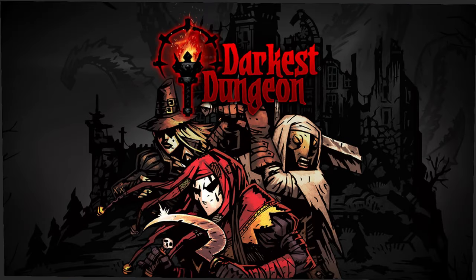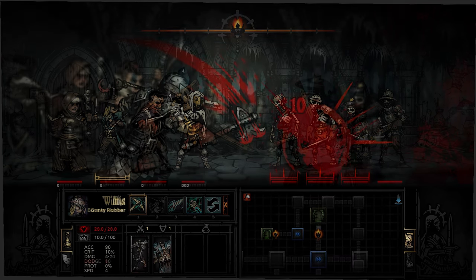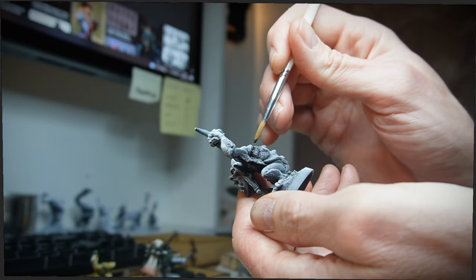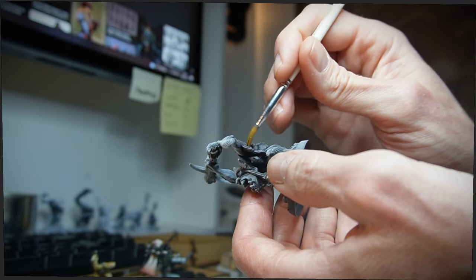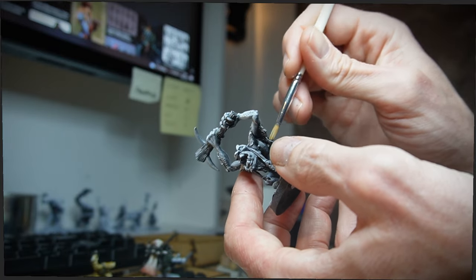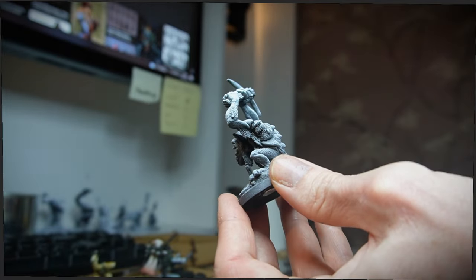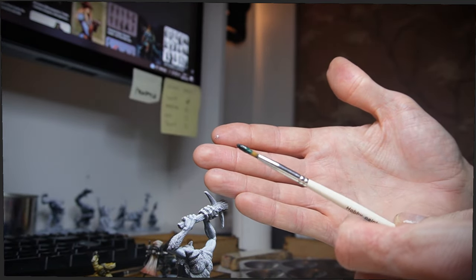I just had a go at Darkest Dungeon, a game which I find aesthetically pleasing. The obvious thought was: how would I paint to recreate this style? I started out with a regular spray can Zenithal and then putting black in the recesses, just to realize I've done that many times before and it's never looked like something from Darkest Dungeon. If I want to paint something that does not look like my regular paint jobs, I should probably do it in some other way.